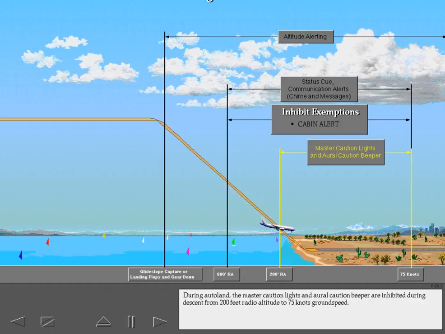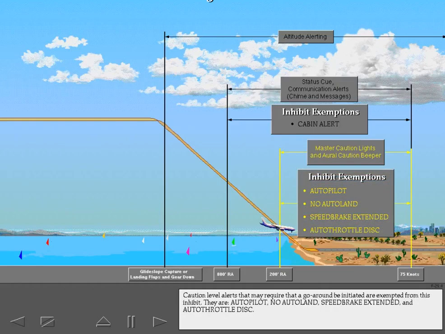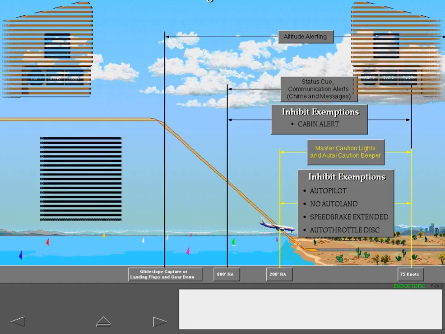During autoland, the master caution lights and aural caution beeper are inhibited during descent from 200 feet radio altitude to 75 knots ground speed. Caution level alerts that may require that a go-around be initiated are exempted from this inhibit. They are autopilot, no autoland, speedbrake extended, and autothrottle disconnect.